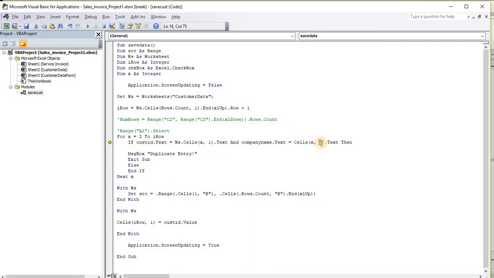All right, let's try that. And a runtime error 424.